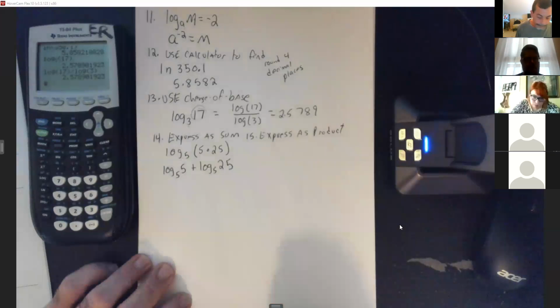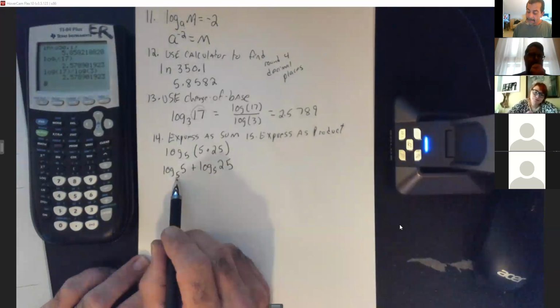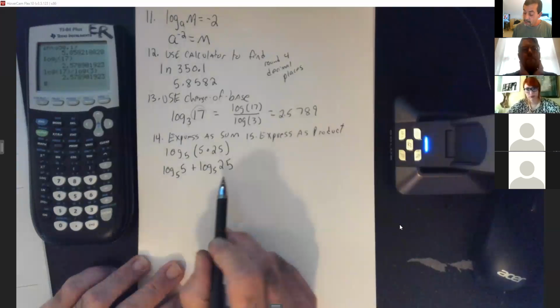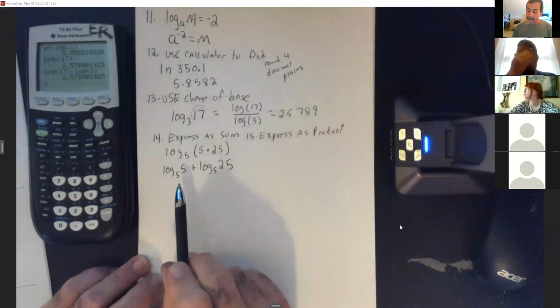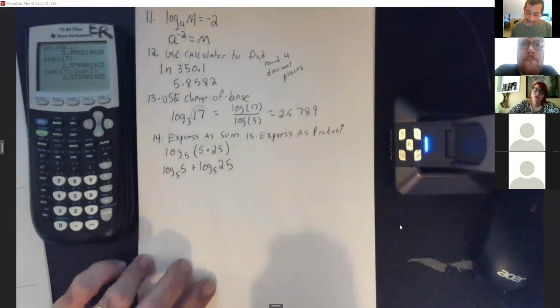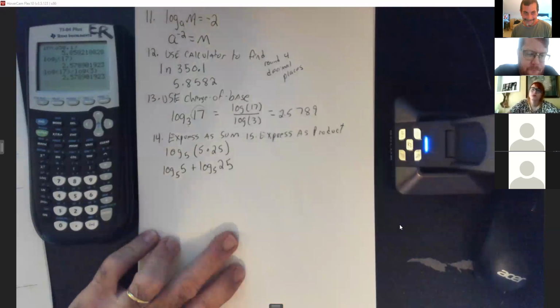So what would it be, like 3? Right, because remember, 5 to the first power is 5, so that would be a 1. Here, 5 squared is 25, so that would be a 2. And the 1 plus 2 would make that a 3. But it didn't ask us, but pretty cool when you can do that, ain't it?